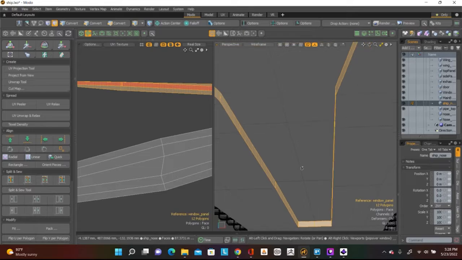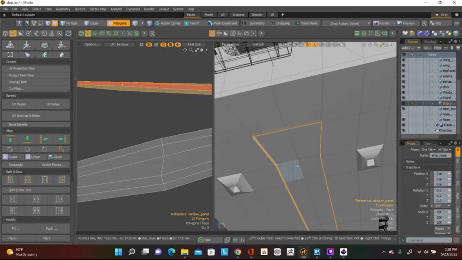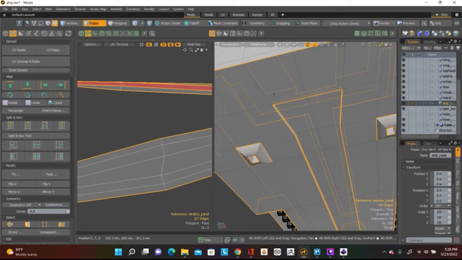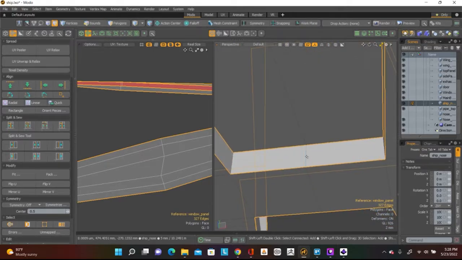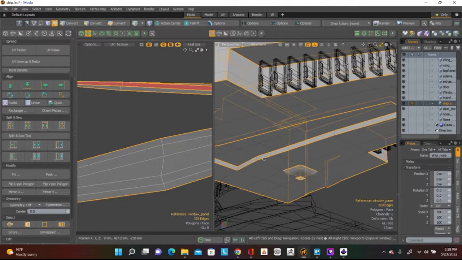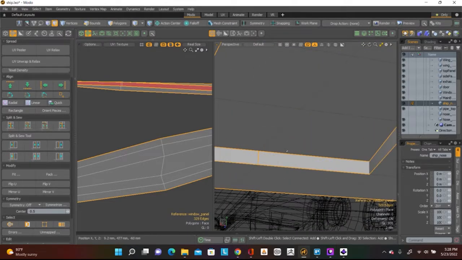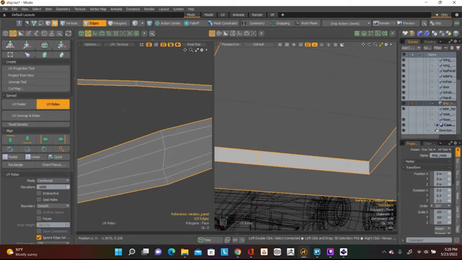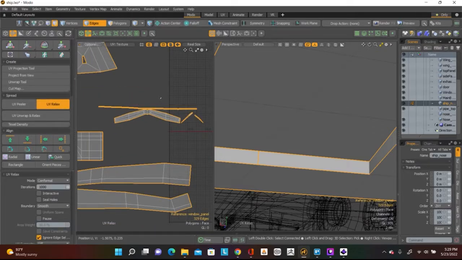So I think I'm just going to split it. So hit this button here. This selects all your edges. Push that. And the second edge, and then from there I'll click split and sew, no gap, boom, and then I'll push UV relax, and there you go.